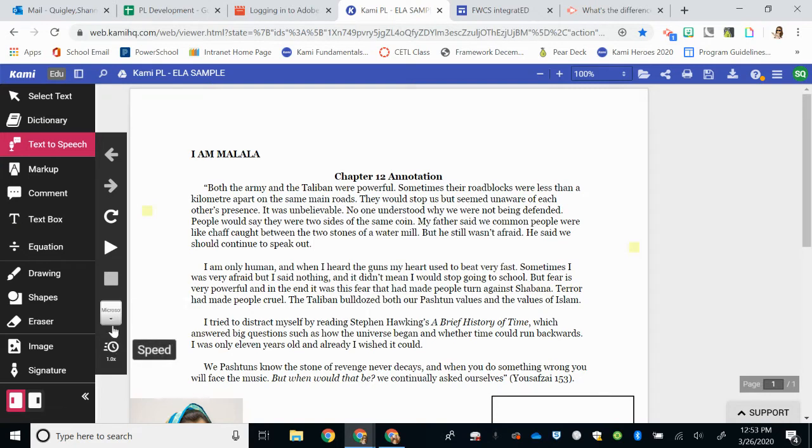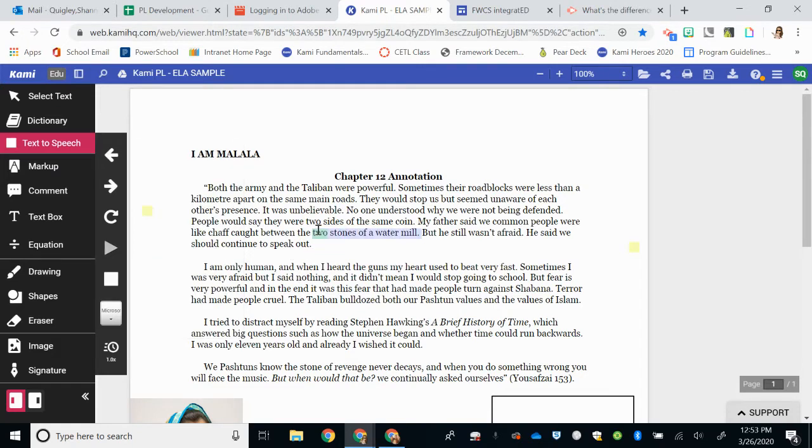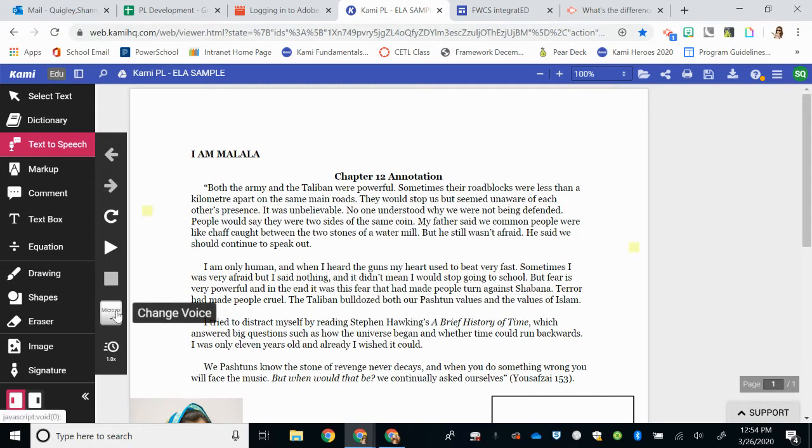You can change the speed. Change voice does not change the language. It simply changes the voice of the person who is reading it, which doesn't seem super helpful to us. But if you are writing something in Spanish, you want it to be read in a Spanish accent, especially for students who are native. So that is kind of for a global product, that is what that language is for, which made more sense to me once I learned that information.